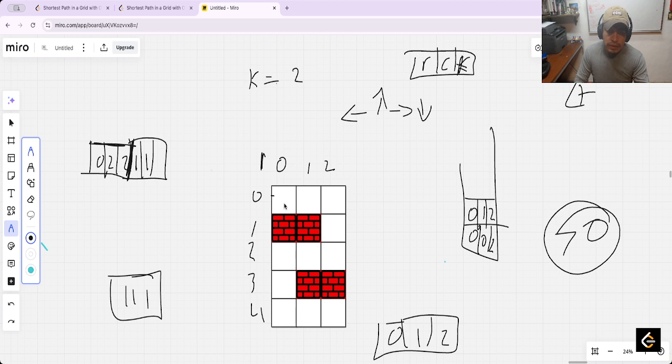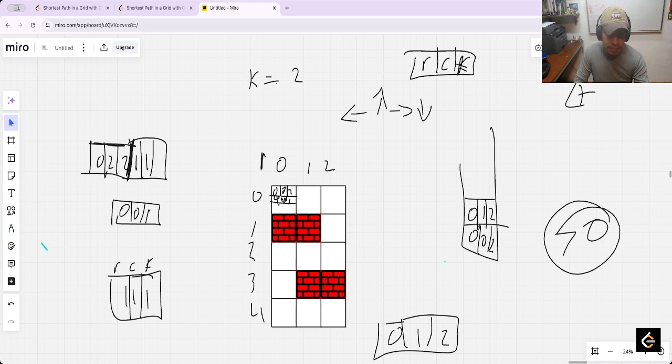Now we are here, and to the left is not valid. To the top, in this case, it's interesting because we have 1, 1, and 1. This is the row, column, and k. K is 1. We need to check if this cell has been checked before, taking 0, 0 and 1. No, because it was checked where the state of this row was 0, 0, 2, but with 0, 0, 1, no, it hasn't been checked before. That means that I can take this and add it in the queue.